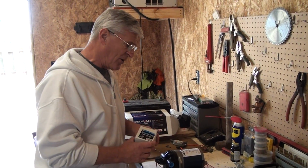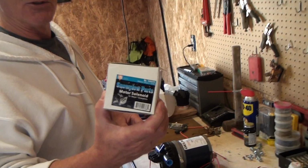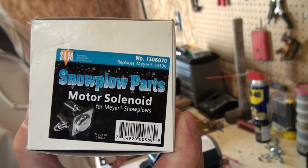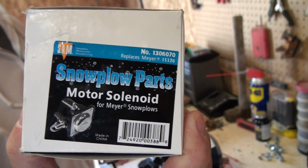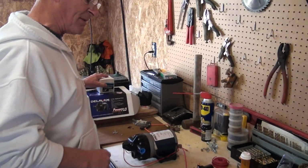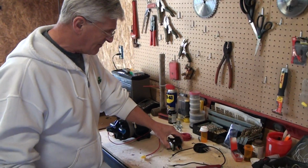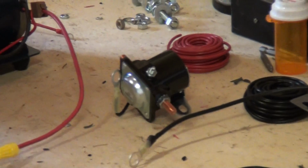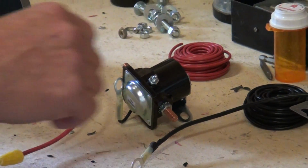This is the solenoid. Maria, hold that for a second so they can see the label on it. It's used for a snow plow. You can use them for lift gates, what they call a constant or continuous solenoid. Buy those from O'Reilly's. It's right here, about 18 bucks. And Maria, you jump in here too if you think there's anything I'm missing.